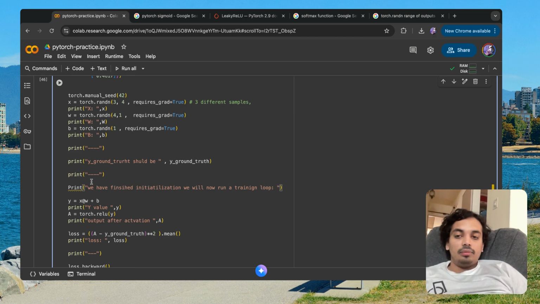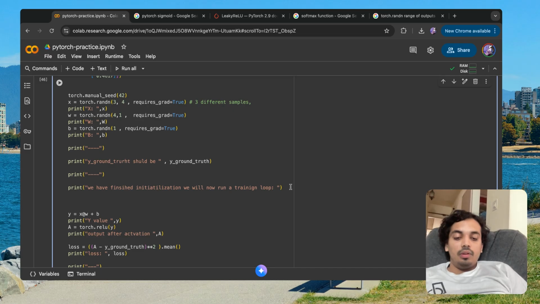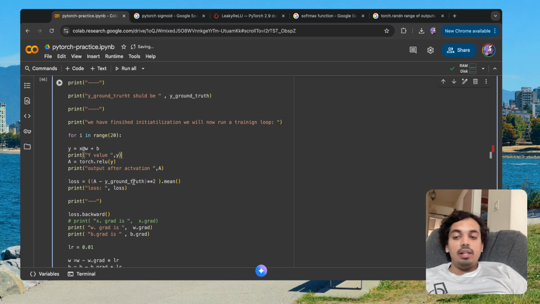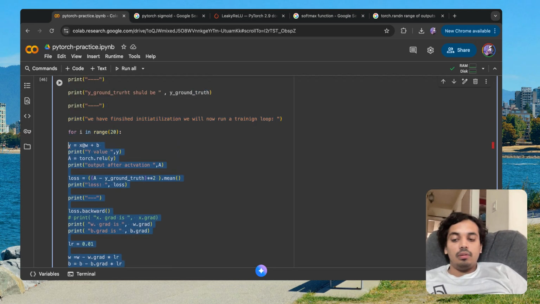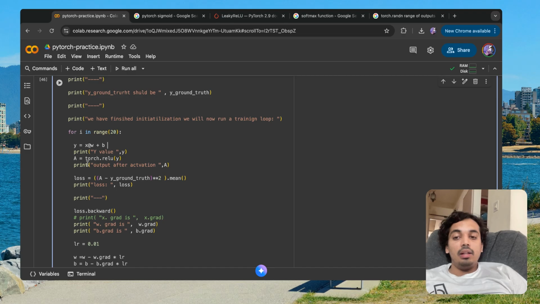Okay. And for this training loop, for I in the range of 1,000, maybe, let's start with something like 20. So for I in the range of 20, all we do is we calculate Y, we calculate A, we calculate the loss.